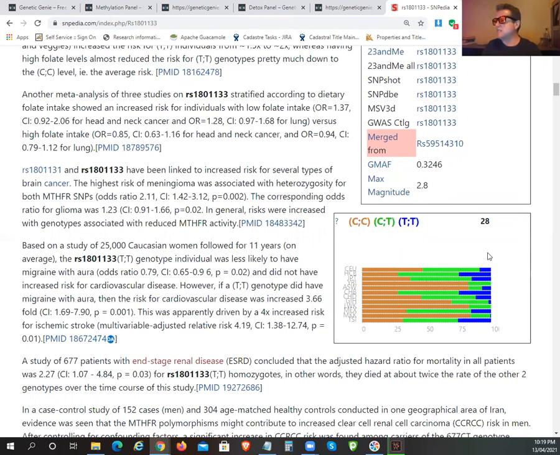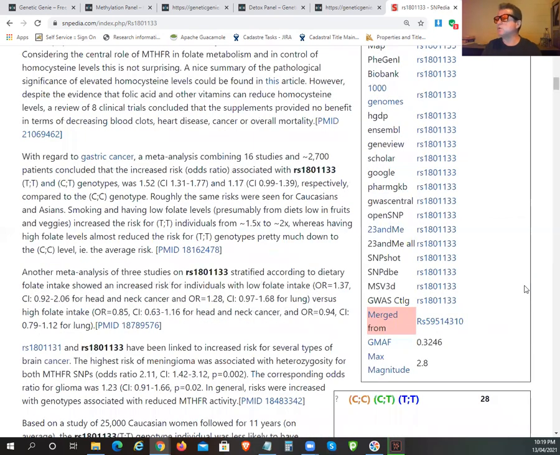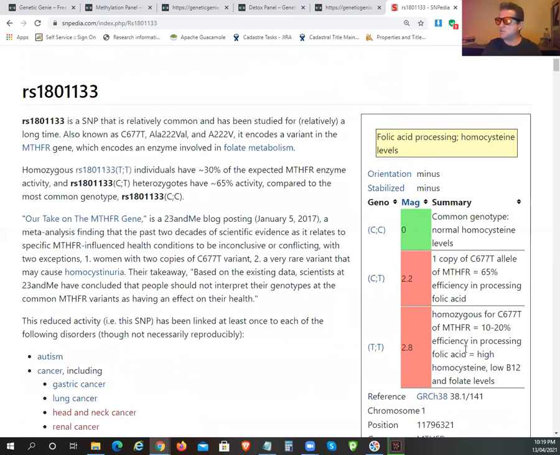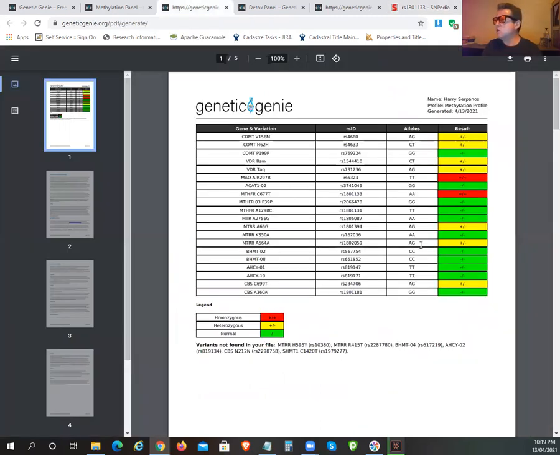When it comes to the TT alleles, let me just say that again, the homozygous, they will basically be a quarter of the population. So it's a significant portion of the population that has this problem, like myself. But as I said, it can be rectified with a higher level of consumption of milk or meat, which is also another high source of B2, or riboflavin to be precise. This is the other one.